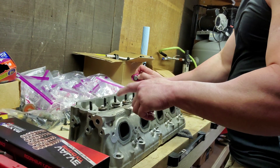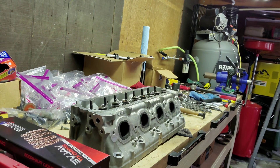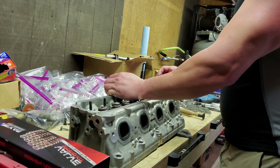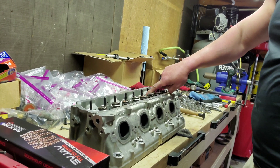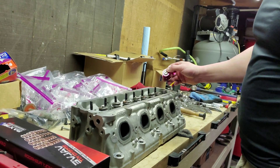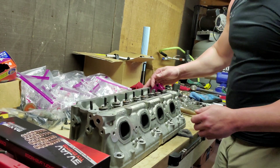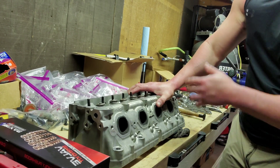We are going to remove the Brian Tooley Racing valve springs so we can lap the valves. So valve spring compressor — it's actually a billet, a nice one that I picked up. I've got a couple different kinds, but this one's actually the fastest I've had the pleasure of using. I have ARP valve spring studs in place. If you didn't have these studs, you would just use a standard bolt that comes with this and screw it in. But the studs make it nice and quick. So I'm going to screw the stud bolt in place. Place a rag underneath the valves in the combustion chamber — that will prevent the valves from dropping.